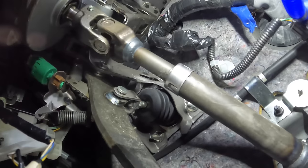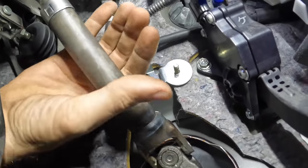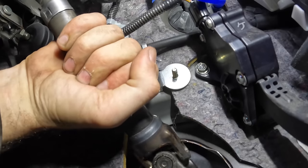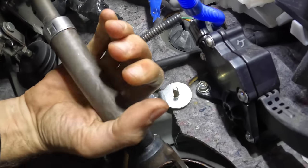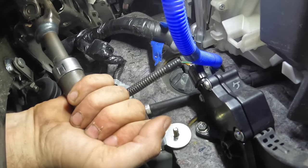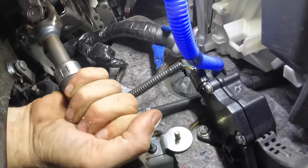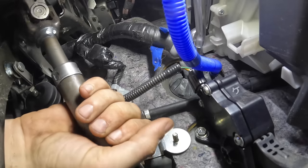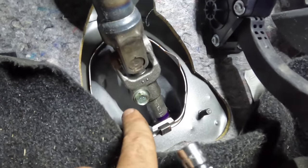Yeah, real tough to say. Let me try to put some, like a load on it. I'm gonna hang on to the column, and then with my other hand, I'm gonna turn the column. Yeah, I hear some clicking. And I feel it. Let's look up a little bit here. Very odd.